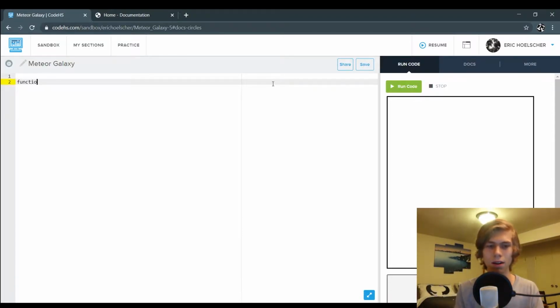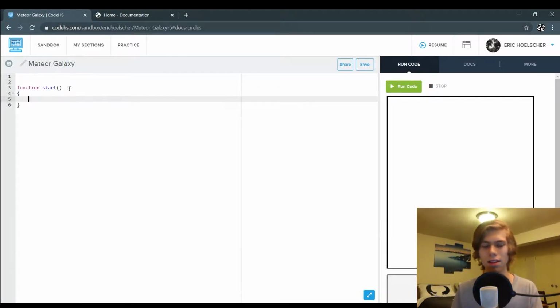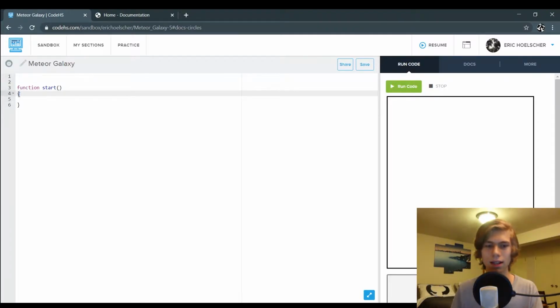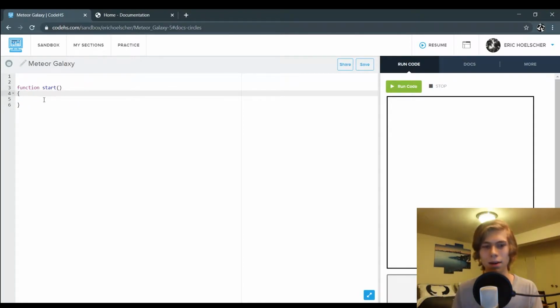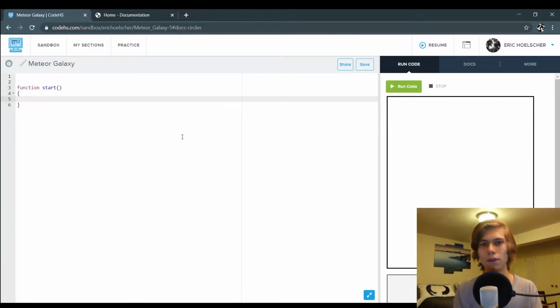I'm going to start with writing the start function. You can just write code in the top and it'll run, but I like using the start function just as a clear indicator of where my program starts. And also I like to put my brackets on their own lines, so sometimes you might see them like this, but it's just a preference that I have. I like having them lined up. I find it easier to read, but you can do it however you like.